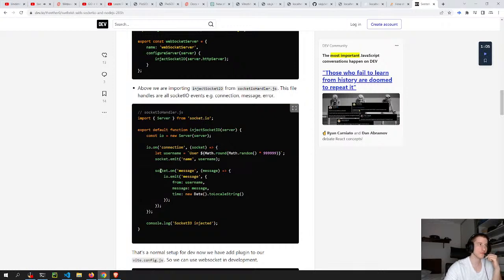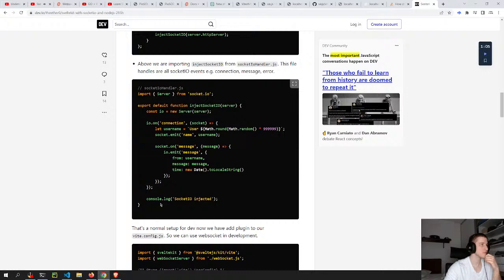So this would be a good challenge. See if you can create a special component to display the messages, where maybe one message is right here and the other message is right there. So go ahead and try that as a challenge, and I'll do that really quick in the next section.